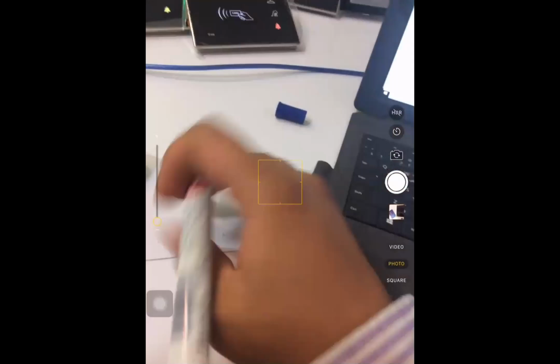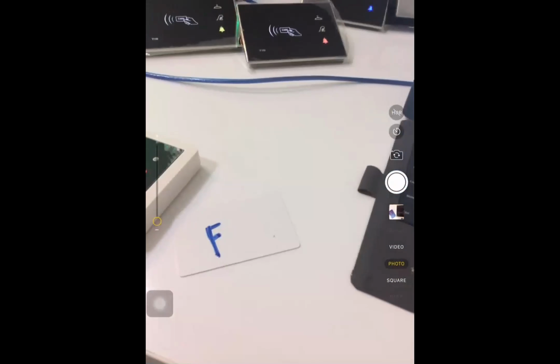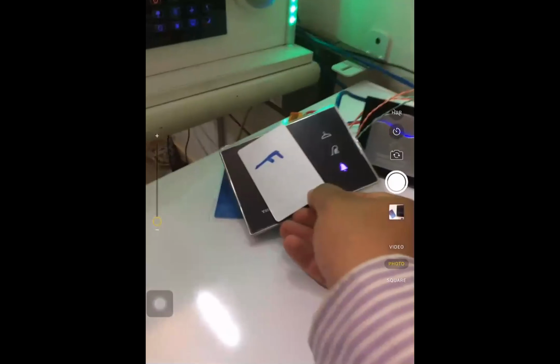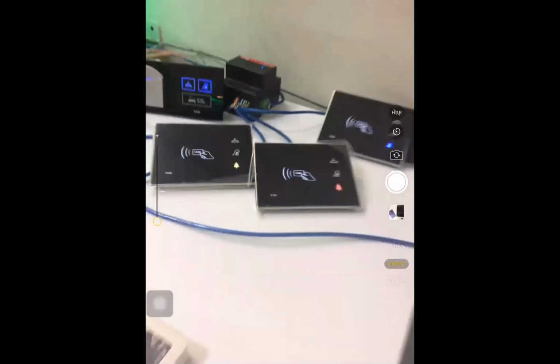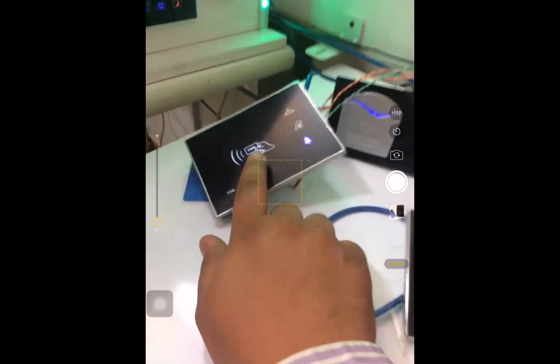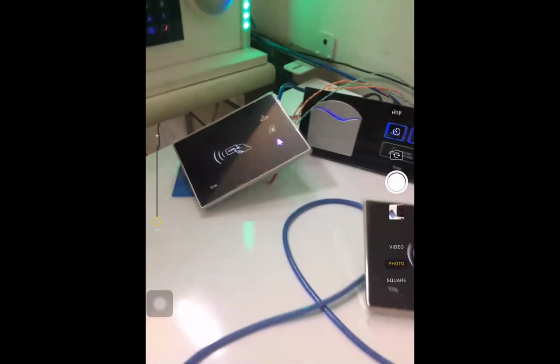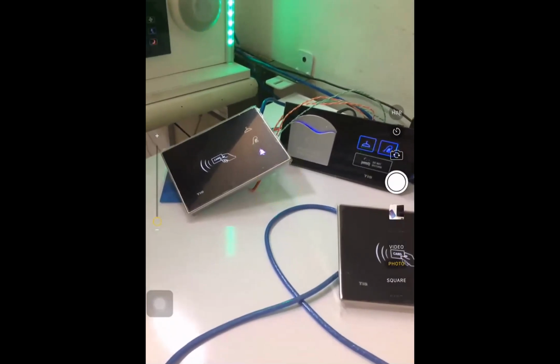Then I'm writing on my card, this is the format card. I put my format card in front of all of my doorbells. Okay, now all the settings are cleaned from my doorbells. Now I want to tell this device you belong to room 101.